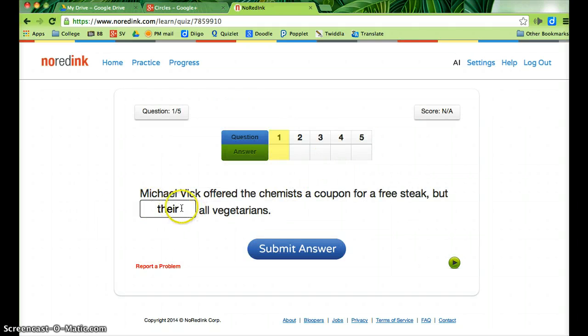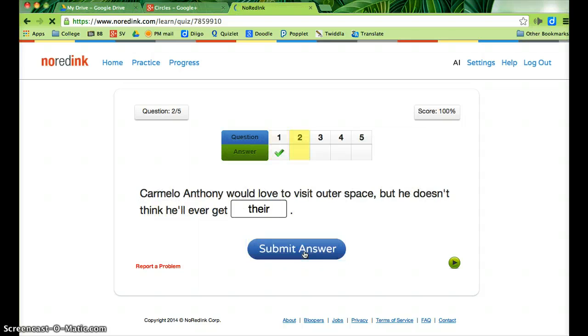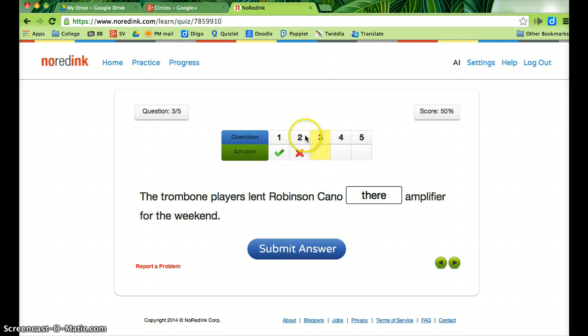So if an answer is something I want to change, I just type into the box. And if I decide that I want to leave it as is, I'm just going to hit Submit Answer. And what's great is immediately I get feedback about whether or not I got a question correct.